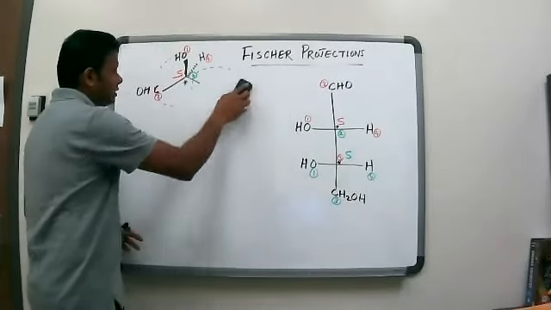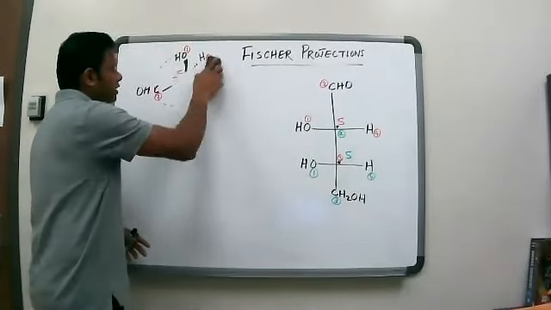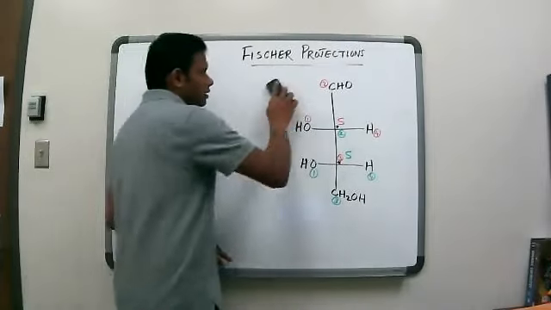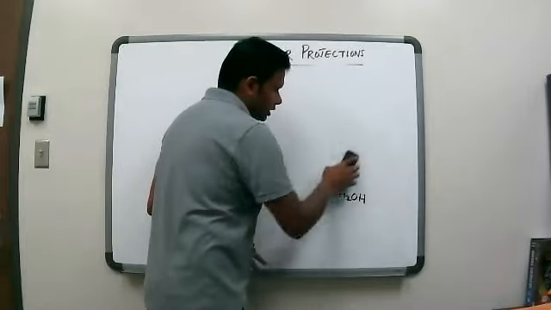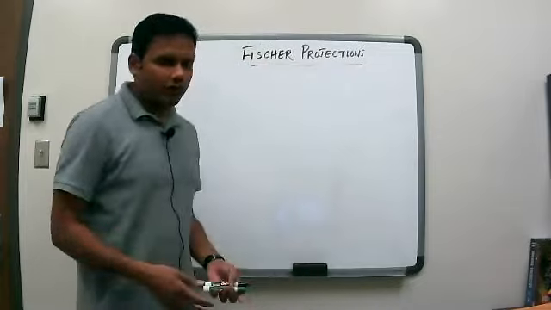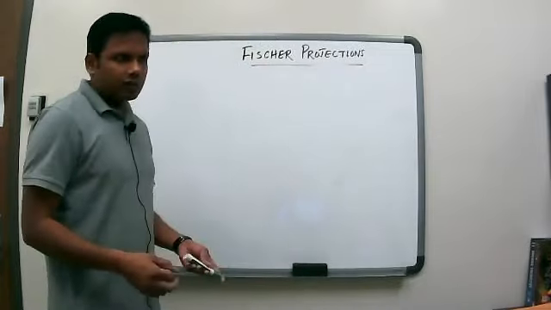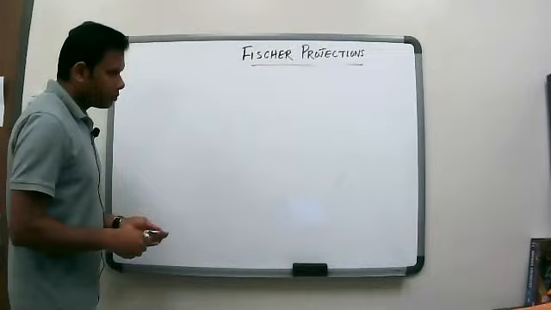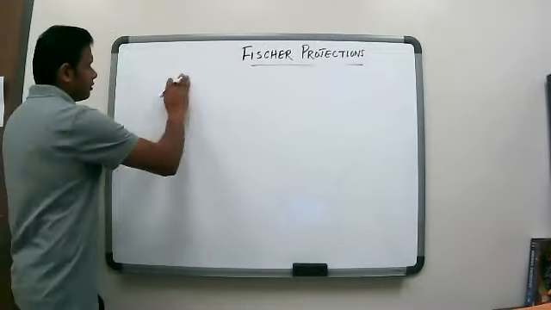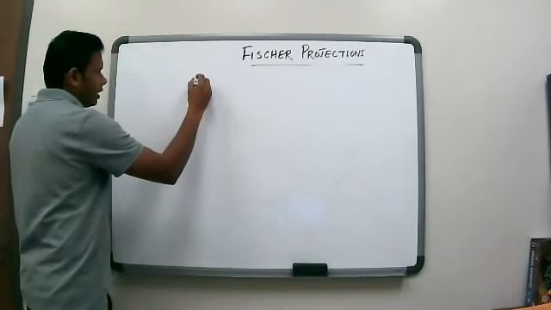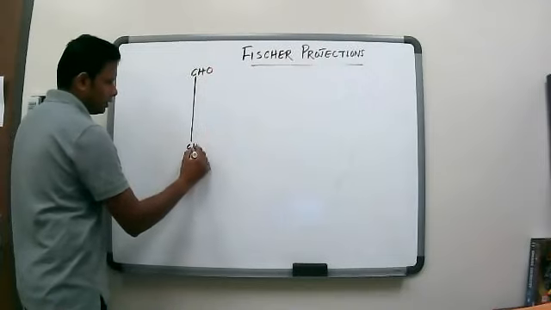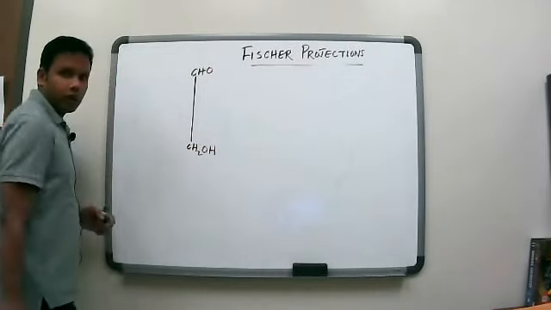Okay, why is that easy? Why are these useful when we get to these molecules with multiple chiral centers? That's the key. And that's when it is useful, because we might be looking at a really big molecule with a lot of chiral centers, sometimes like 3, 4, 5, and 3, 4 actually for sugars for most of them, but there could be bigger molecules, and so it becomes easy. So I'm going to redraw that molecule. So what we had is we had aldehyde at the top, CH2OH at the bottom.